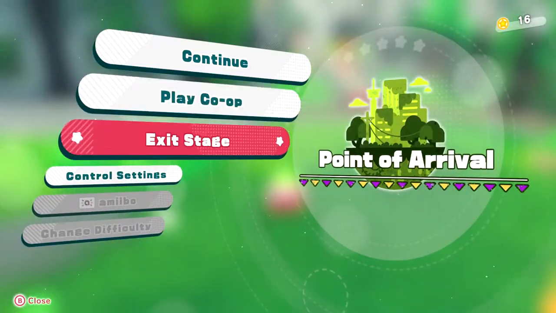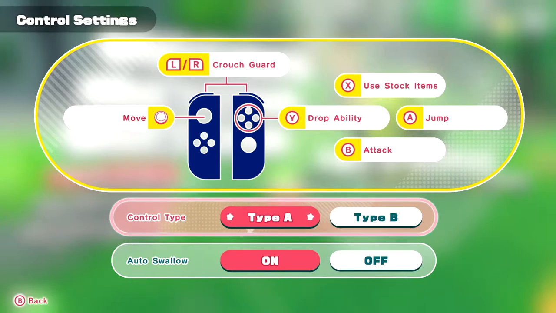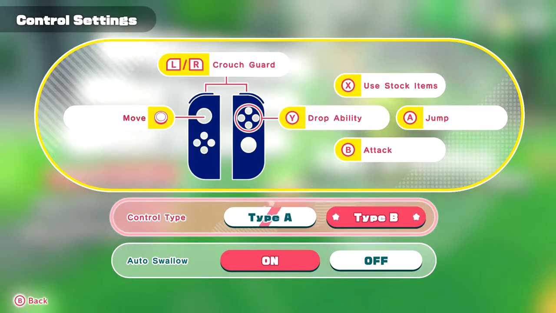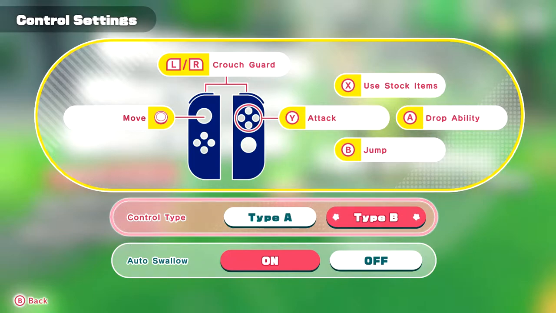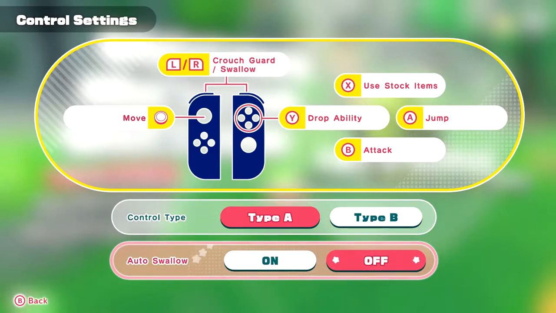All right, I forgot to turn that off. Here are the control settings. You can change it to put Y as attack or A to drop items. It depends on what you're more comfortable with. That's mixing everything up. So B is jump, A is to drop abilities, and such and such. I'll just leave it at type A. So I'll turn auto swallow off.